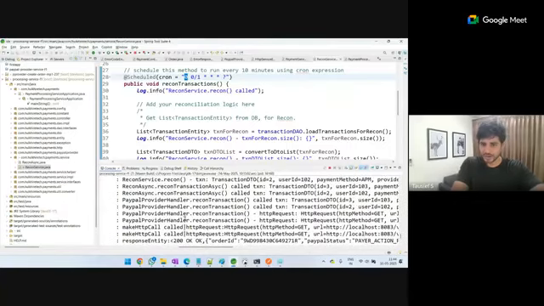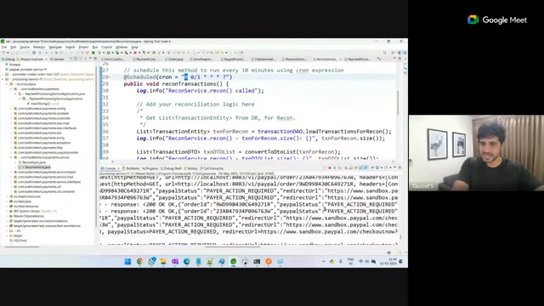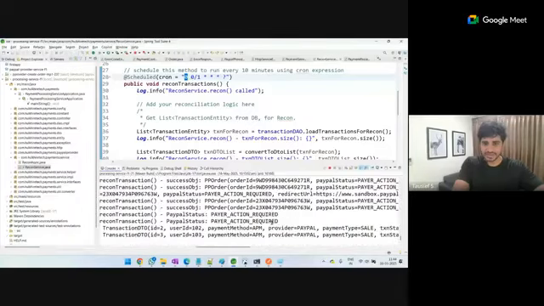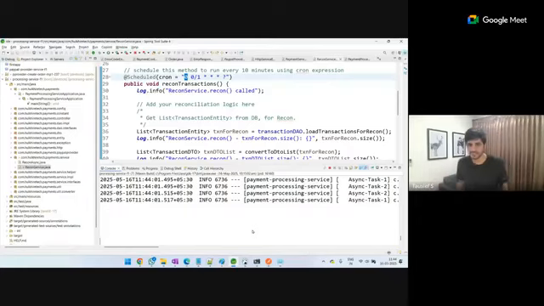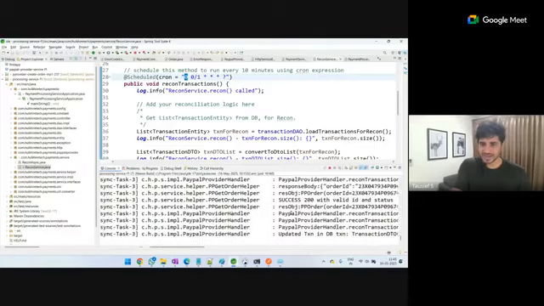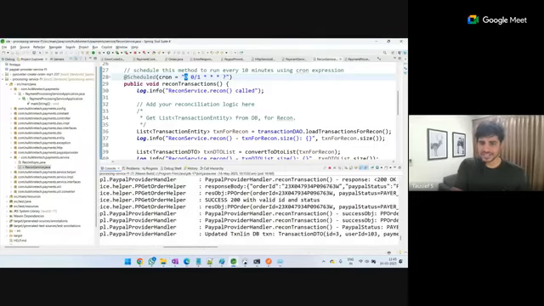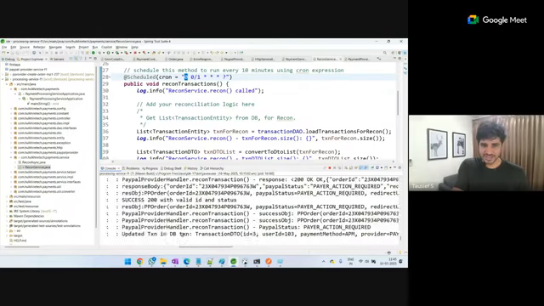We can further investigate this also. What all happened? The recon process was triggered. We called them, we got 200, and this was the status that came. Then we simply updated the 2 values in the DB. Attempt number 1 is done. Now attempt number 2 is going to happen at the beginning of 11:45, so every 1 minute. Attempt number 2 has happened. Again, we are marking updates in the database for the transaction.